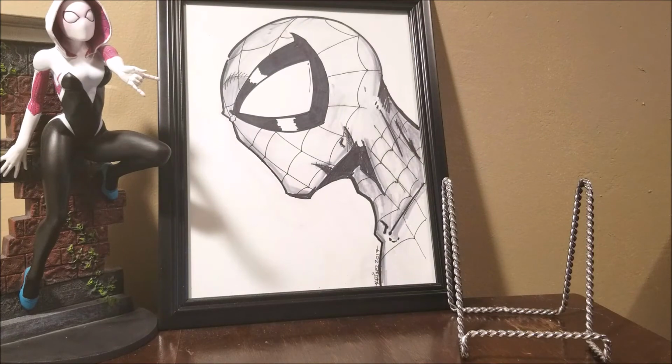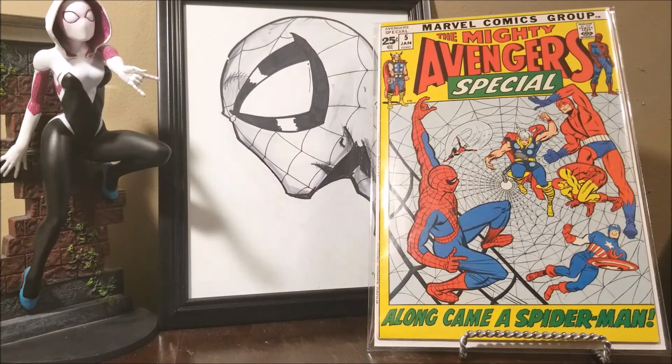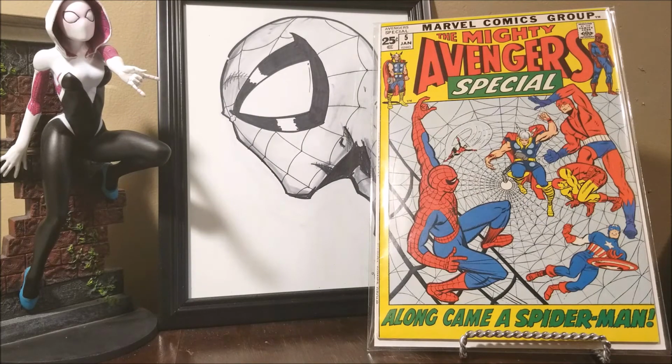This next one also came to me with the help of Big E's. Avengers Annual number 5. This thing is really, really high grade, from January of 1972. It reprints Avengers 8 and Avengers 11. You can see the cover comes from Avengers 11's Jack Kirby cover. Kind of interesting, they fixed some of the coloring mistakes on his costume that you saw in Avengers 11, and they darkened the spider. So they made a few fixes to Spider-Man for this cover. It's kind of a funny thing.